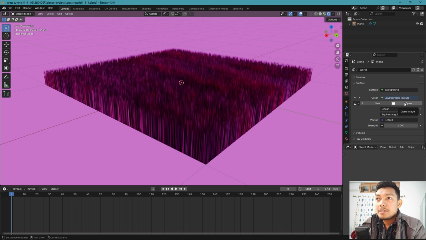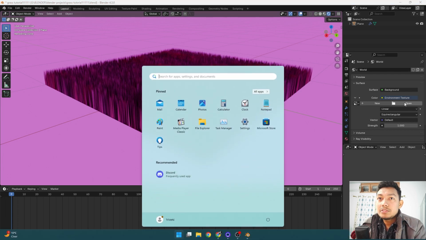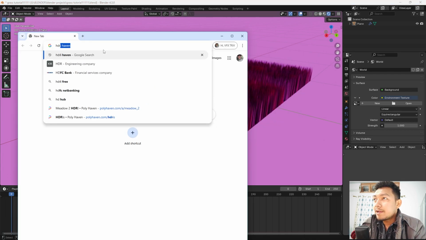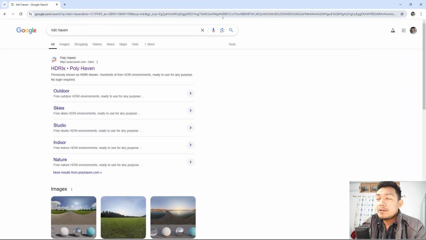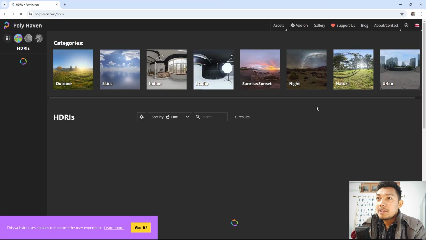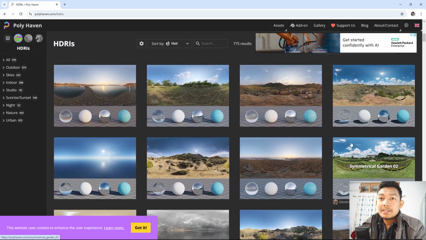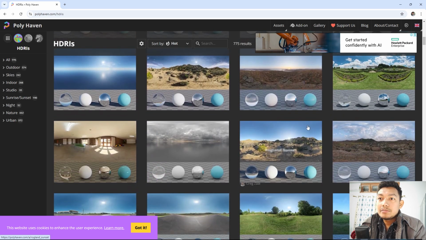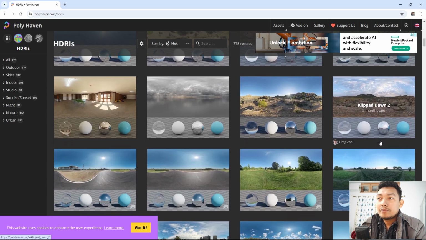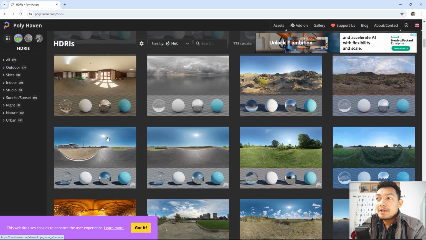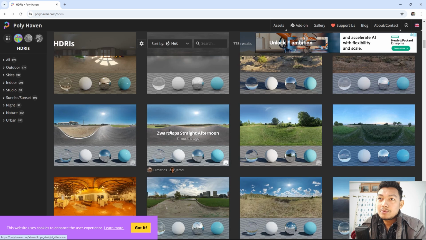There are a lot of websites, but most of the time I use this website called HDRI Heaven. Here you'll find a lot of free HDRIs, and everything is set free. For this project, I'll be using the greenery version. I don't need a room. If you have a setup of a CG room, you can use the HDRI for a room. And I have the grass, so the grass will be basically outside the house, and it will be okay, a meadow.